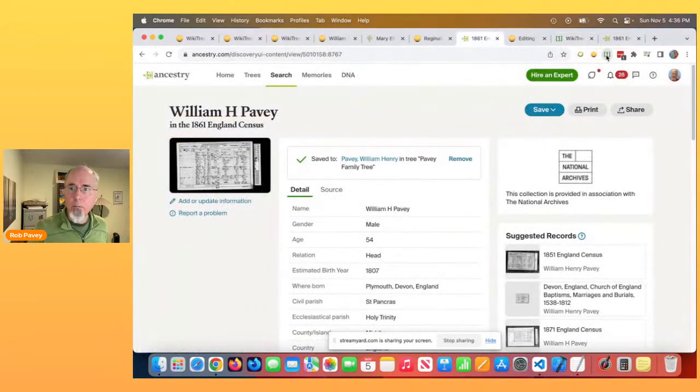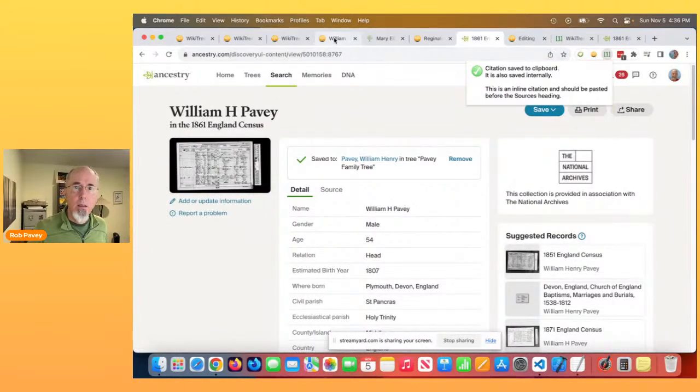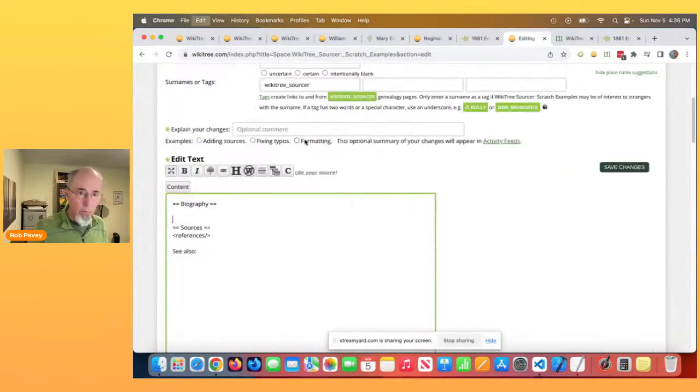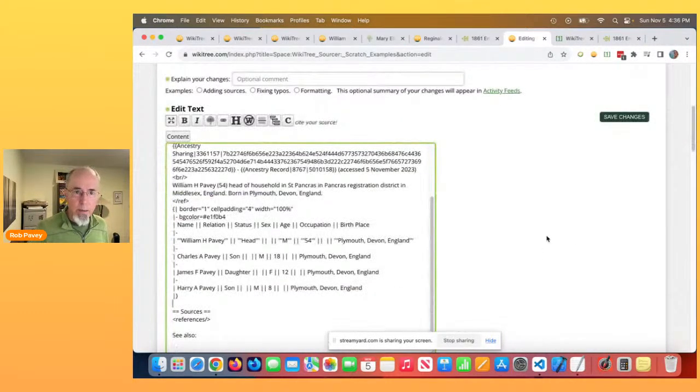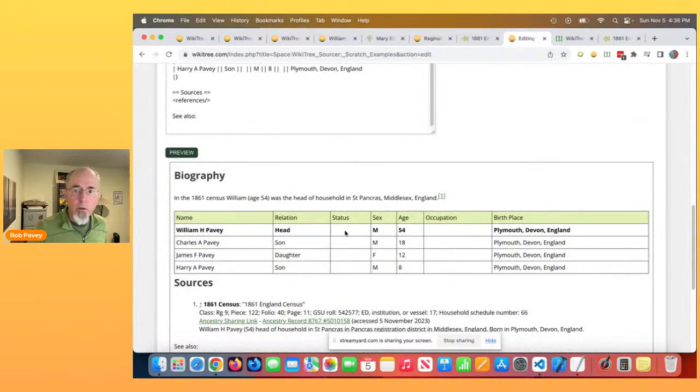But I'm going to build a citation here, a narrative with a citation. I'm going to go to my scratch page. I'm going to get rid of that stuff. So this is my narrative with citation. I'll preview it. So there's a lot of different options for how these tables are formatted.